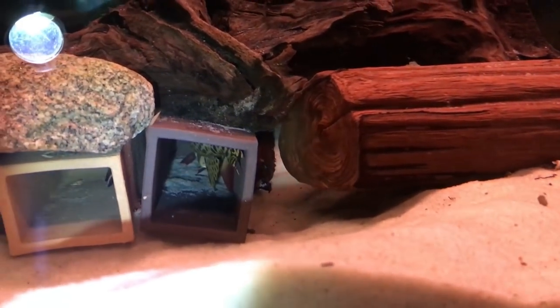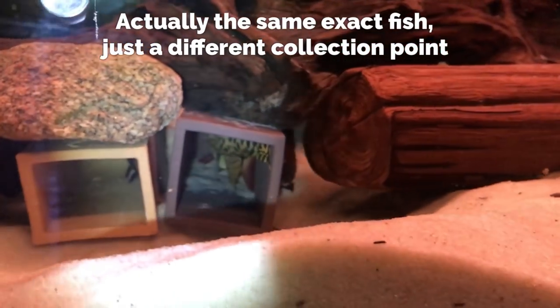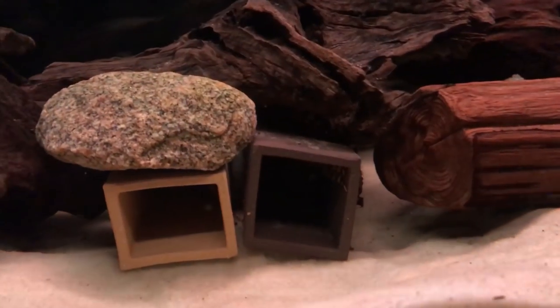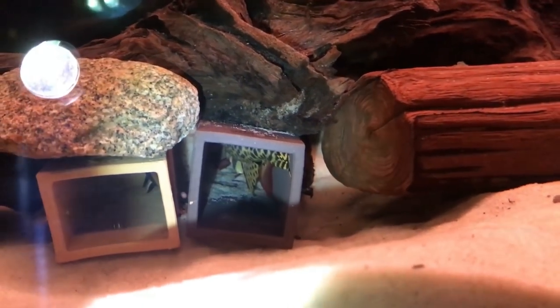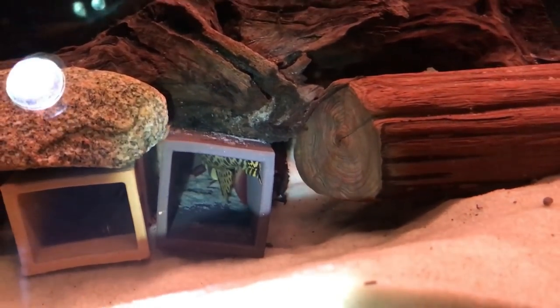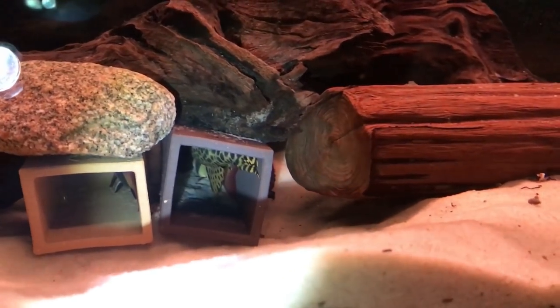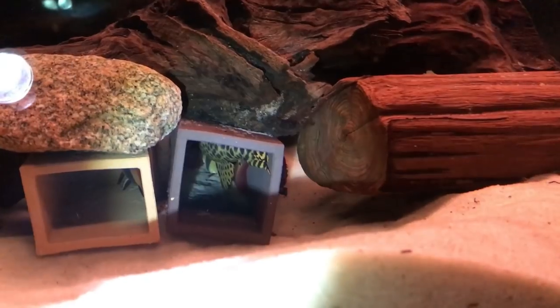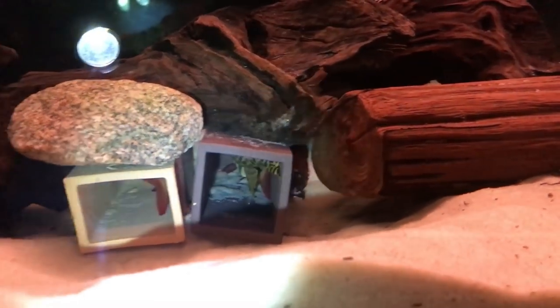The L-124 is a very close cousin to the L-75 Para. This specific fish, based on collection point, gets a lot more orange coloration, where the paras are a little bit more of a tan or yellow coloration. He's an absolutely beautiful fish. Normally he is out a little bit more than this, but just the way it usually works when I'm trying to film Plecos, they dart off and hide pretty good. But that is an L-124.